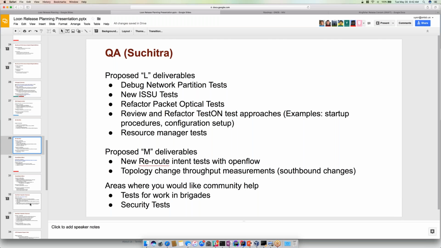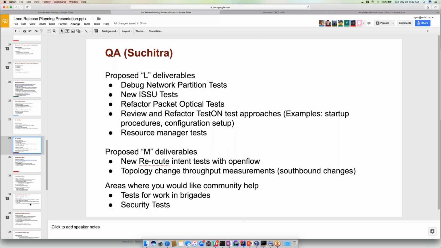We want to realign some of the tests and also make sure that all of the tests have the same startup procedure and the same way of setting up the configurations. So we plan to do that as part of the L release. Another one we have wanted for a while is to add some new tests around the resource manager. So we plan to do that.